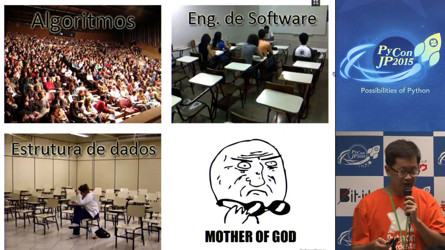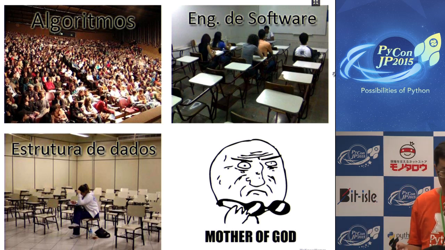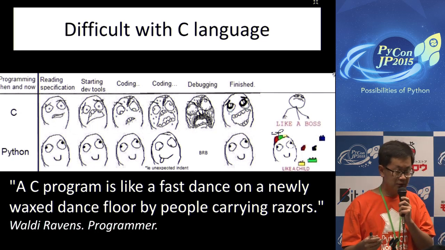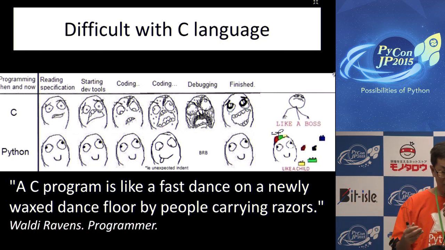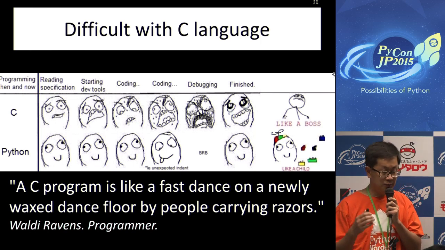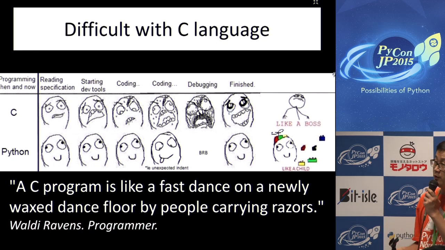Data structures is a discipline very difficult to teach for professors. It is very difficult for the students. And it is also a very difficult discipline for my university. Sometimes, the C language was designed for Unix to construct operating systems. Sometimes it's a bit hard to teach data structures with C.